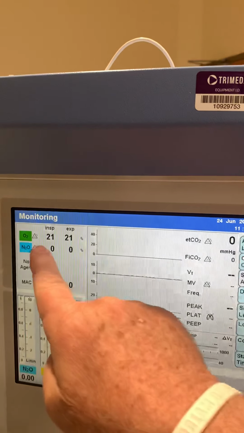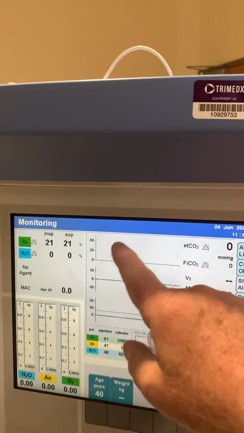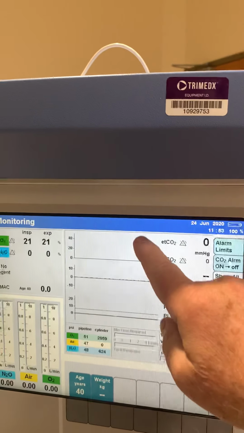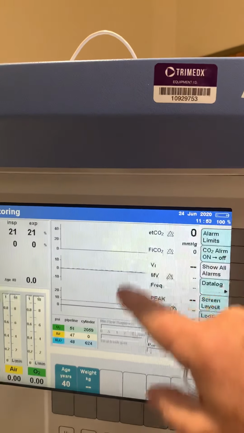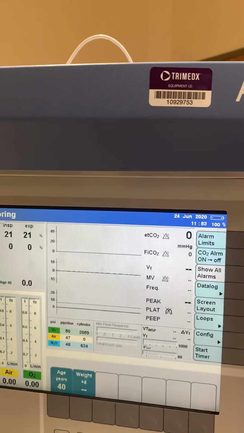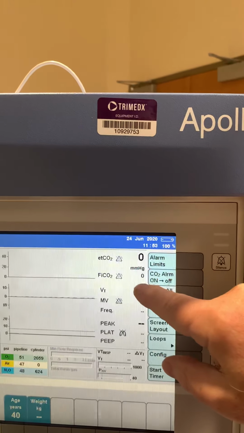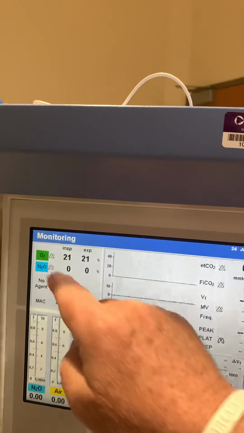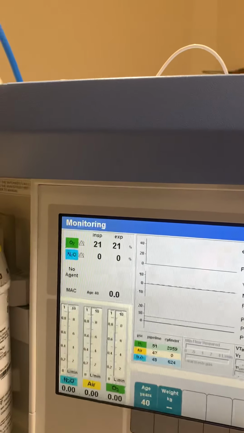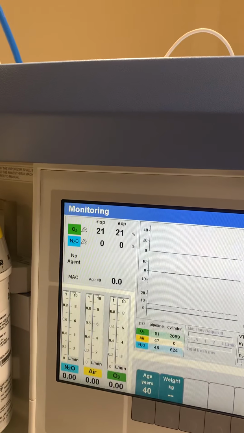When I do, you will see an inspired value, an expired value, and you will see carbon dioxide. It will be a yellow graph waveform, as well as a value for expired CO2 and inspired CO2. So inspired oxygen, 21% is room air.